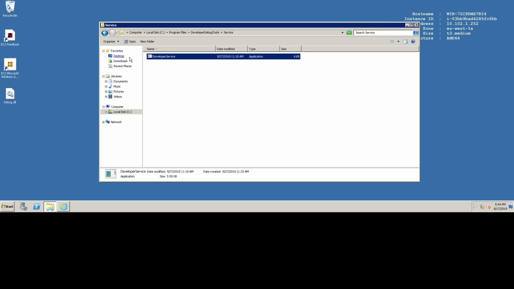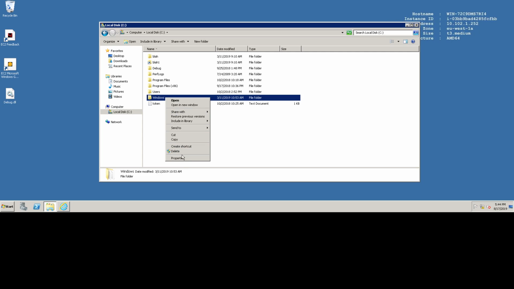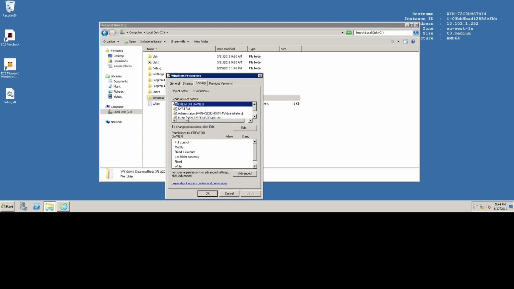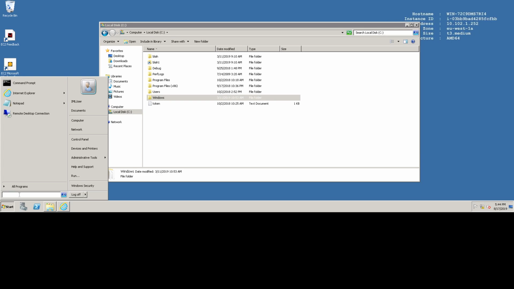Now, apparently, the current user doesn't have write access to Windows. You can see that simply by clicking on properties, security. The current user doesn't have write access, so I cannot place that here, neither in Windows System32. Now, I have two ways. I can try to place this file in the temporary directory, which is not going to work. The place that we need to place the DLL file in is the path.